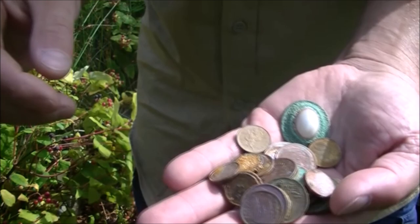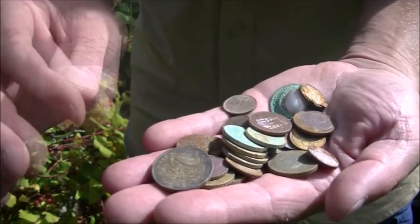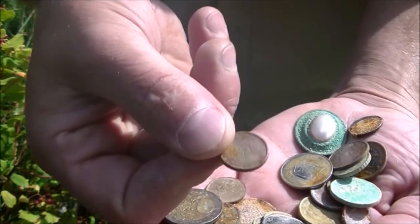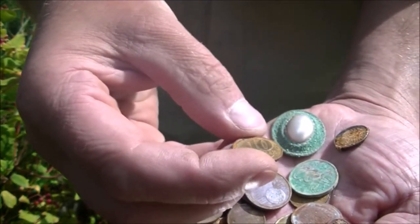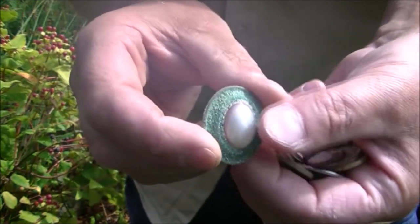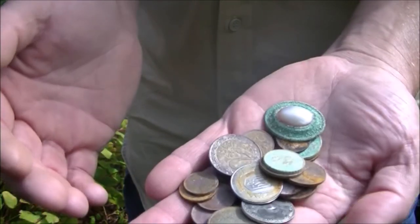I found all the normal stuff you'd expect on a beach — lots of coins, probably 20 or so, all from in the water: 2 euros, 1 euro, 50 cents, 20 cents. I also found a few Russian coins, which was quite nice — never seen those before. There are some little tiny Russian kopek coins too, and they give absolutely banging signals down to about 12 inches under the sand and water. There was also a little bit of bling — probably a Mallorcan pearl on a chain, fairly tatty but a decent return for a second-time user underwater in a foreign country.